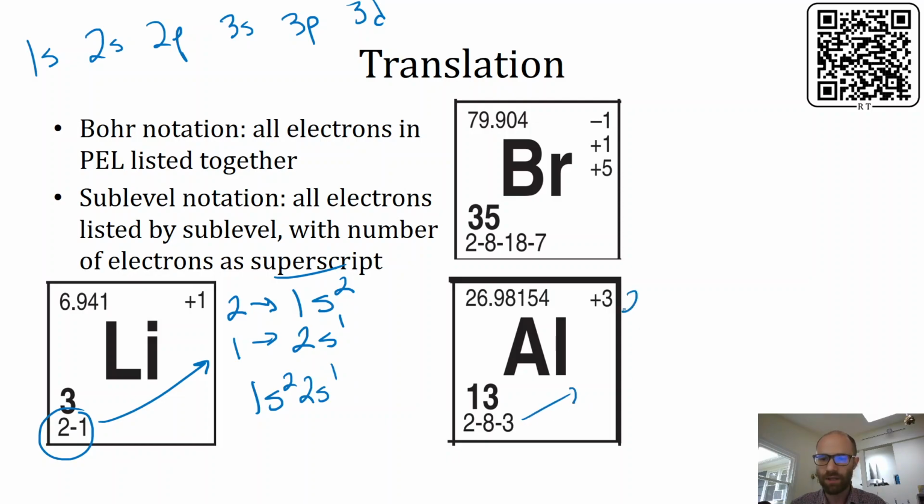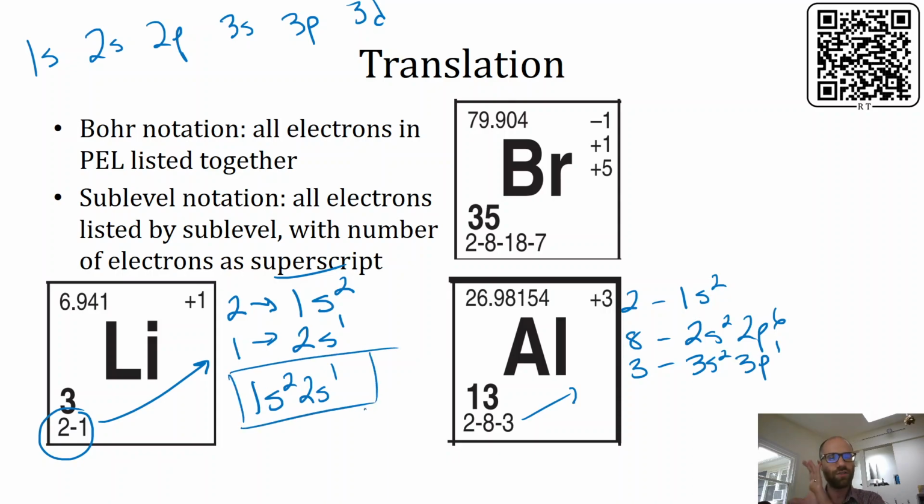As the atoms get more complex, it gets a little bit more difficult, but not terrible. The first 2 electrons again go into 1s2, the next 8 into 2s2, 2p6, and the next 3 into 3s2, 3p1. And when writing the electron configuration, you just string it all together. You don't need any spaces. That's why we have large numbers and then superscripts to help separate. But then as soon as the atoms do get larger in number, things get a little bit more complex. If you want to figure out bromine on your own, you can do that. But I will now. This comes out to be 1s2, 2s2, 2p6, 3s2, 3p6, 3d10, 4s2, 4p5.